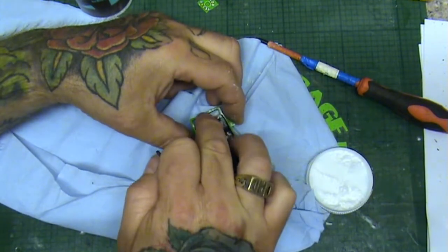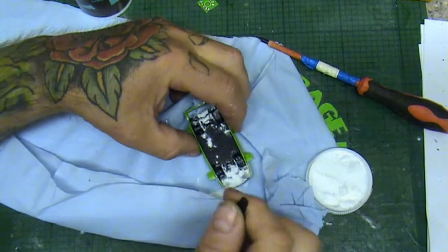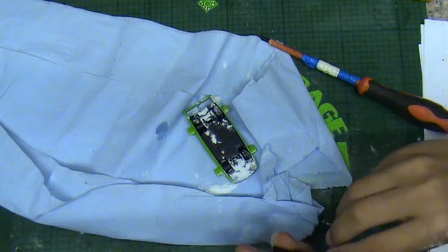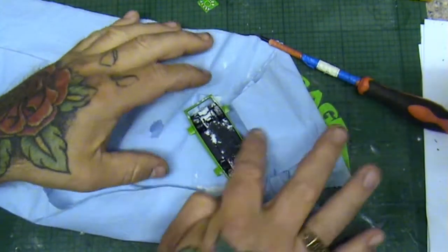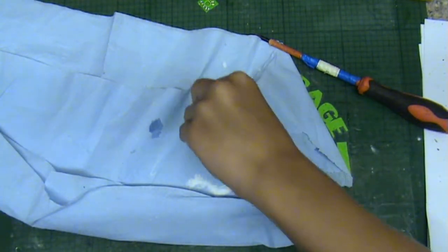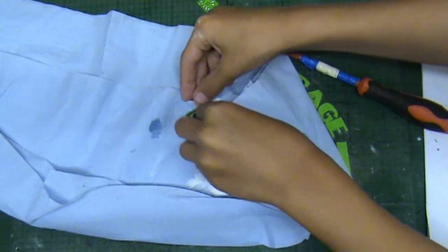Just making sure as it's pushed down onto it nice and tight. Brush away the excess.